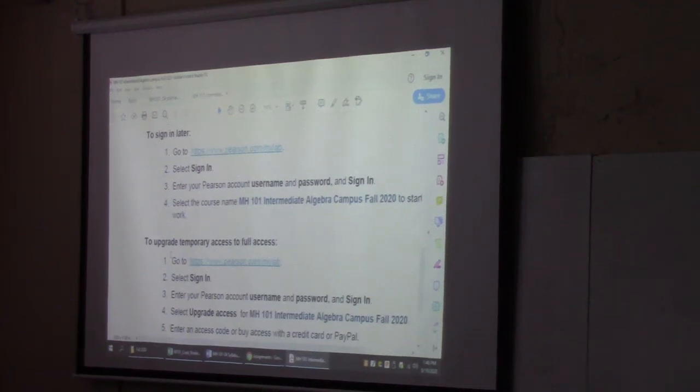Let's think about that. So again, to answer her question, yes, please use your UWA user ID to identify yourself in the My Math Lab. That would be good. If you accidentally mess that up and you are somebody else, don't panic, just email me, let me know, and then I'll know. There's not too many of you, so I should be able to keep track of it. If I was teaching a class of 50 people, I'd be much less flexible. But there's not too many of you in here.